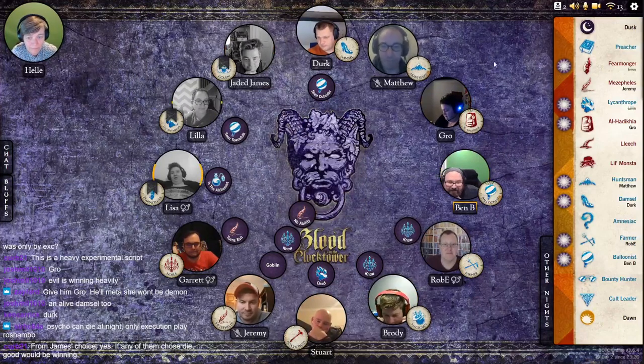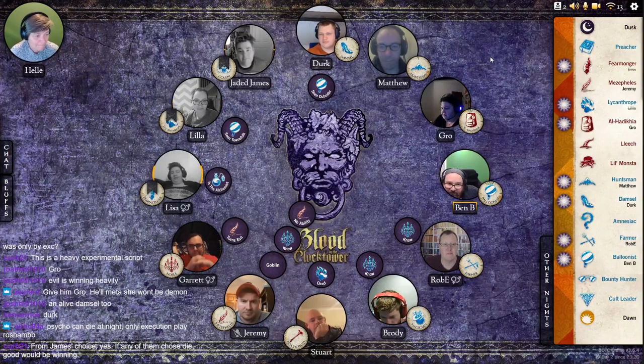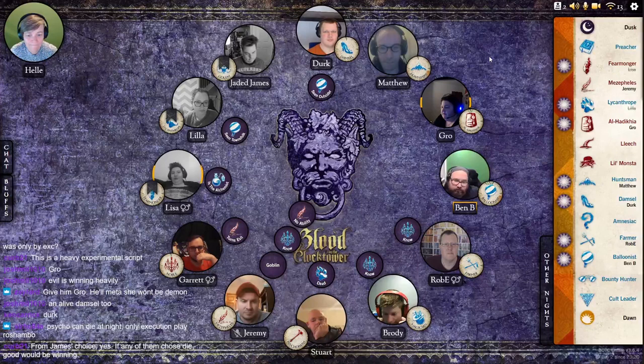Okay, so full disclosure, I was the alchemist fearmonger. I'd chosen Jeremy, but obviously that's now null and void. Night one, I had indeed chosen Dirk and told him as much. With the Al-Hadikia, I normally would have chosen to die, but because I am the alchemist fearmonger, I was hoping to get maybe one more day.